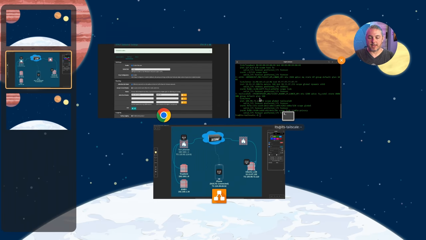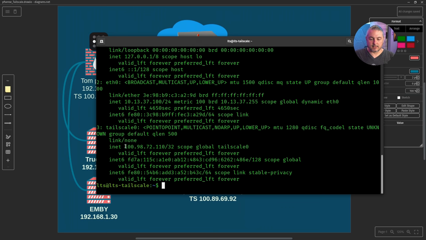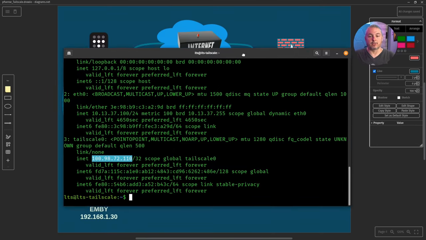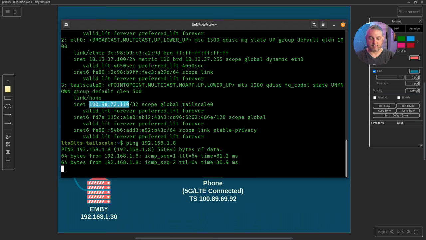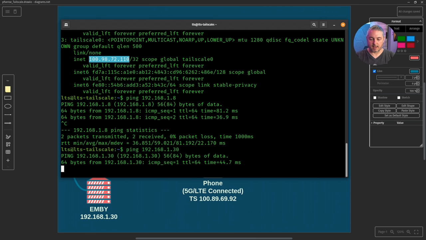Now, let's talk about pinging that server. This is 192.168.72.110. So this is my little Ubuntu lab server. It's actually remote. It is not local to me. You can see it's on a 10-dot network, and this network exists actually over at my office, and Tailscale is facilitating this individual device connecting through a Tailscale coordination server and then getting connected to my pfSense and then having access to the routes. So we can do things like ping 192.168.1.8. Easy enough to ping it, or .30, which is the SMB server.